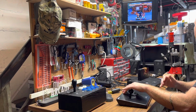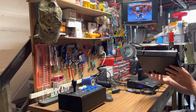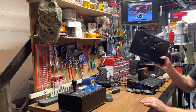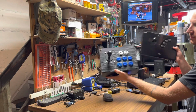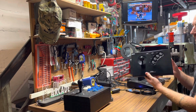So I guess that's it for today's video, doing the little wireless 2.4G Neo Geo original stick. It's definitely going to be a lot easier to play Neo Geo with this rather than using the bulky one I made for the MiSTer. So I think I'm going to enjoy this.